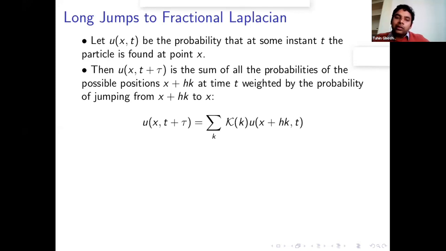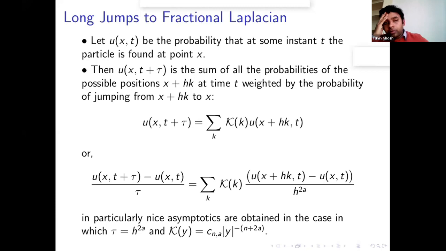And that's the history you are looking for. They could be at x minus hk or x plus hk, and then they'll make the jump from x minus or plus hk to x, and that jump will take place. And then you reach this t plus tau point, right? So if you want to figure out the probability at x, t plus tau, you need to take the sum with the corresponding probability weightage with respect to all possible points. If you do so, you get back this simple formula.